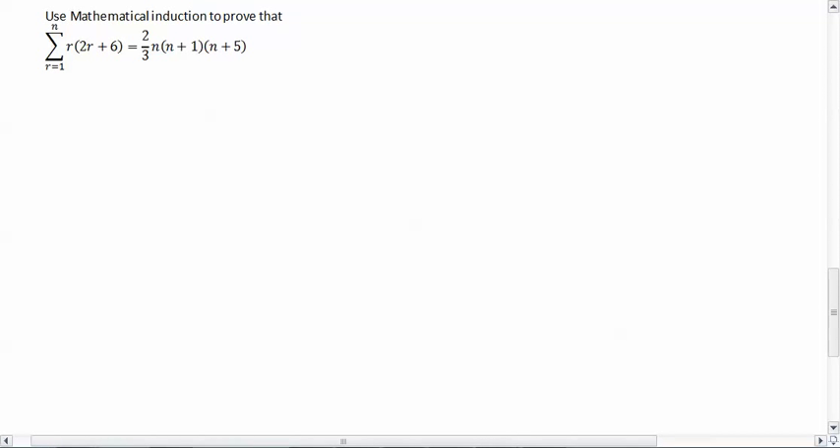All right, so the last question was a little bit easier, so we're going to do a little bit harder one now. And I know you're thinking, I made it by one, and that last one was not easy. My brain is still fried. This one, hopefully, will help put some of those other ideas together. When I see my third or fourth one of these, that's when it really starts to click. So let's do a third one, and hopefully you'll say the same thing. You guys are much smarter than I am, so you probably figured it out by the first or second one. But here we go.